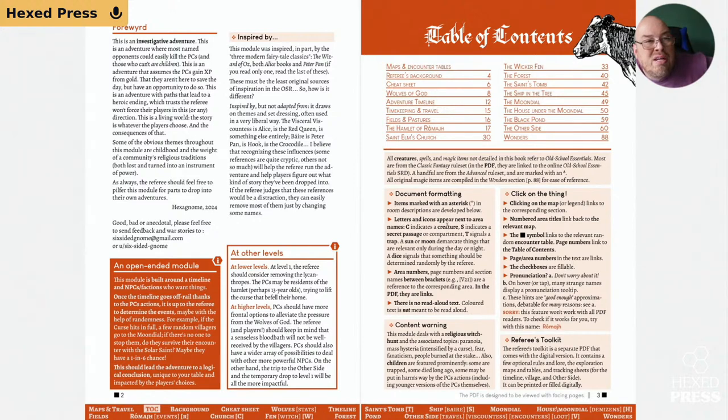Okay, letters and icons indicate, next one. C will indicate a creature, S a secret passage, T a trap. A sun or a moon demarcate things relevant only during the day or night. Dice signals that something should be determined randomly by the referee. What is a dice? I guess that's a symbol. I wish they would have put the symbol of the dice. I imagine it's going to be like a little D6 or something in there.